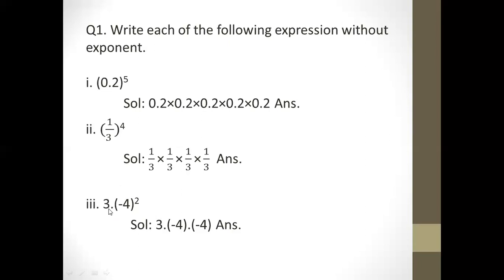Now, here in this third part, we have to solve it. As you can see, there is 3 getting multiplied with this minus 4 raised to the power 2. Means we have to expand this part only. Minus 4 will be expanded 2 times. Here 3 as it is, minus 4 times minus 4. Students, it is important to note that all the dots, multiplication, and only 2 brackets are denoting the product, right? Means if you are going to observe some dot in between 2 quantities, that means you have to take the product here, right?